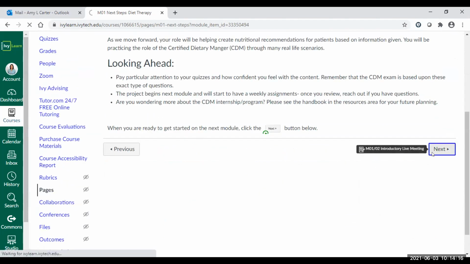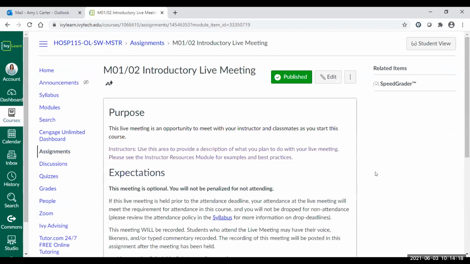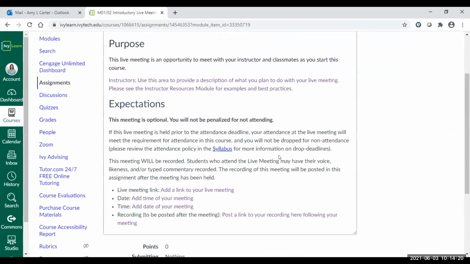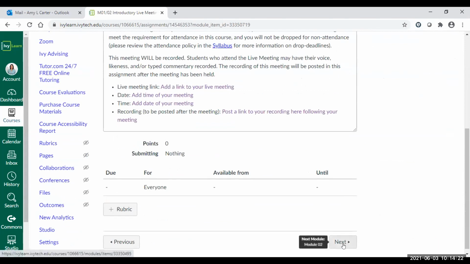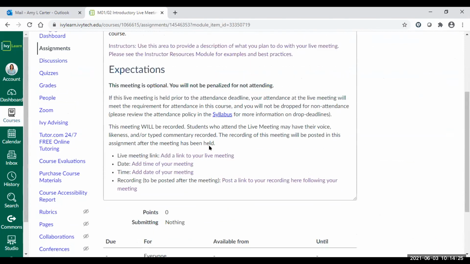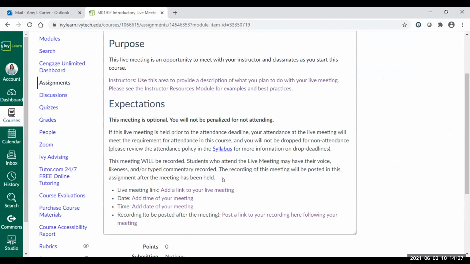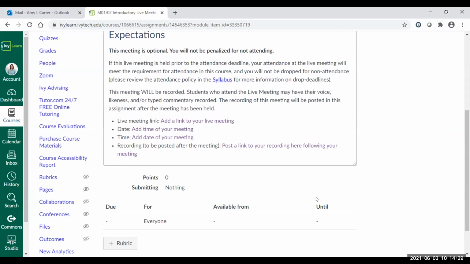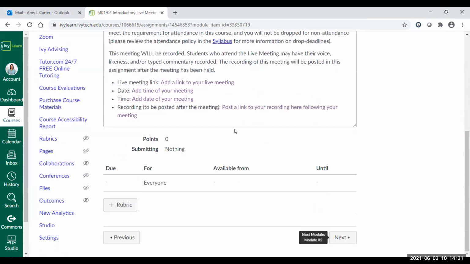So every module is going to look almost exactly the same. I think Justin covered this earlier as far as adding in the live module. And when I've done mine in the past, I've typically asked them, do you feel like this would be helpful again to have another one? Some students say yes, some no. Sometimes people don't show up at all, and that's okay too.